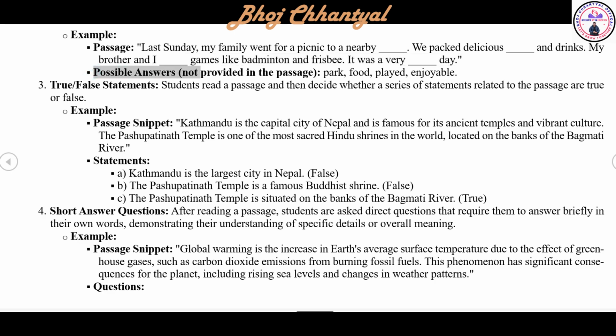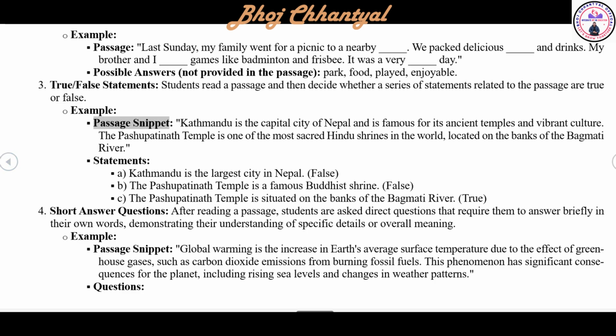Possible answers, not provided in the passage: in the first blank, park; in the second, food; in the third, played; and in the last blank, enjoyable. Next question type is true-false statements. Students read a passage and then decide whether a series of statements related to the passage are true or false.